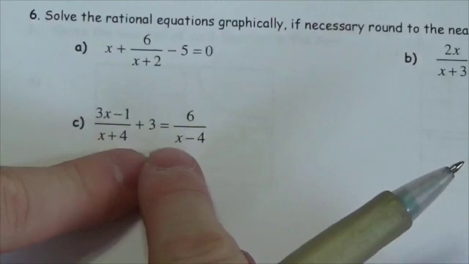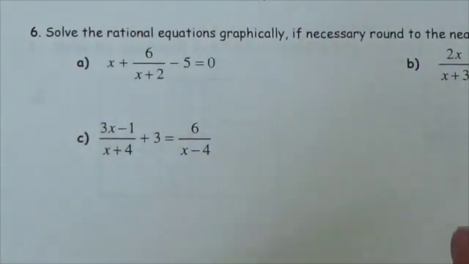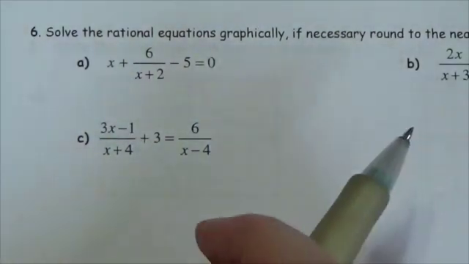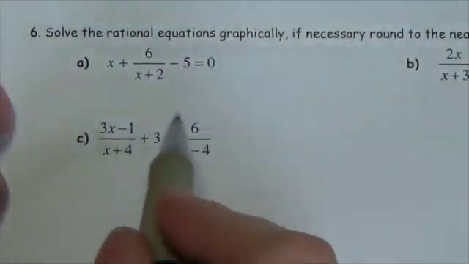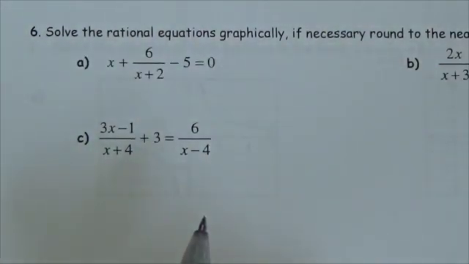We're looking for where the 2 functions are the same, where they're equal to each other. That's going to be a point of intersection. Okay, and then we'll grab the x-coordinate out of that, and that will make this side of the equation equal to this side. It doesn't really matter which method you use.